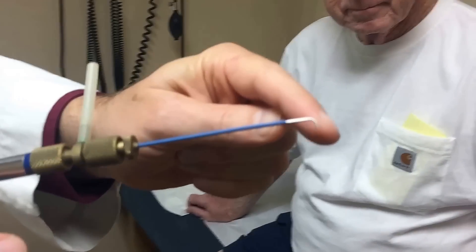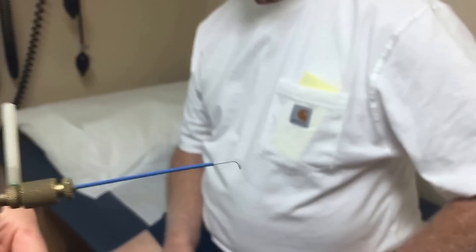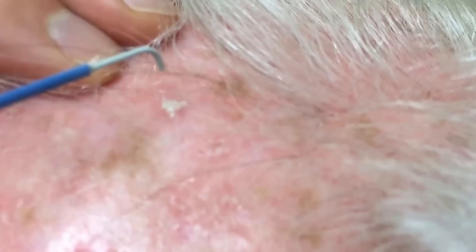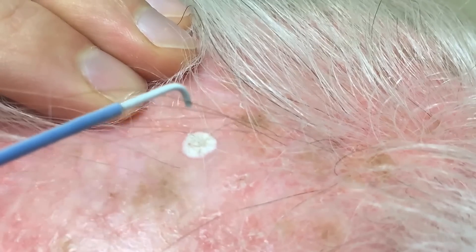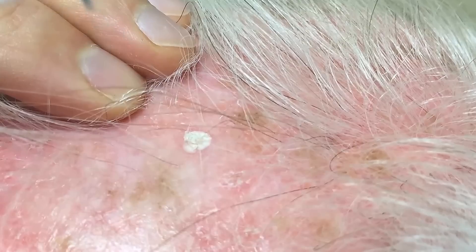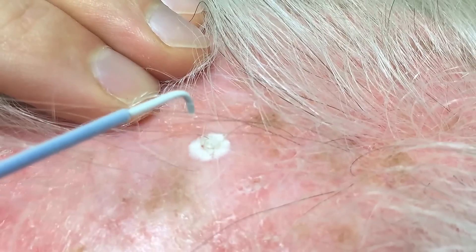The spray comes out right here through a very small aperture — you can hardly even see it. It's very cold, about 330 to 340 degrees below zero. You ready for that? So with that small little stream, I get just a tiny little collar around it and we keep it frozen for a good 10 to 15 seconds.